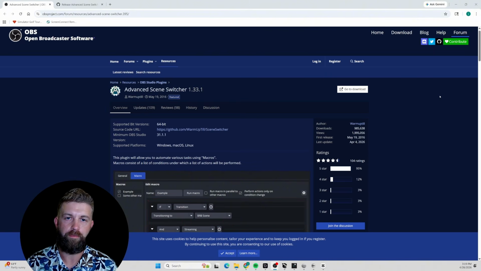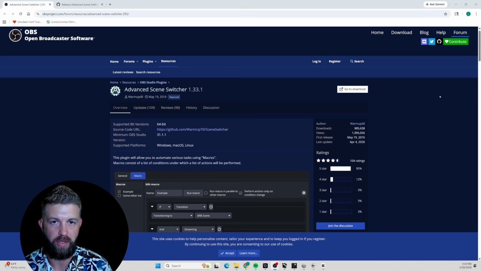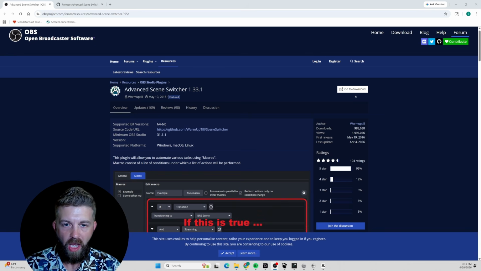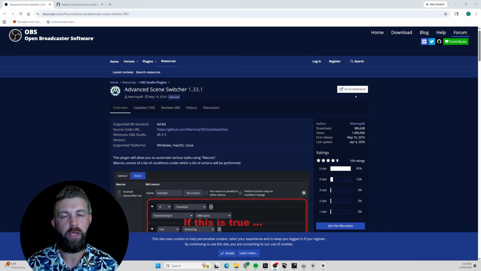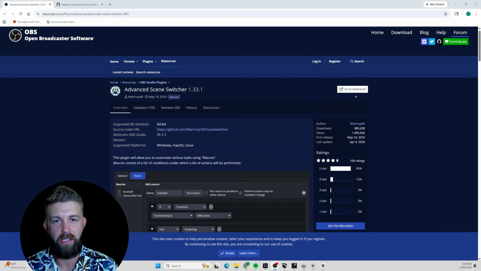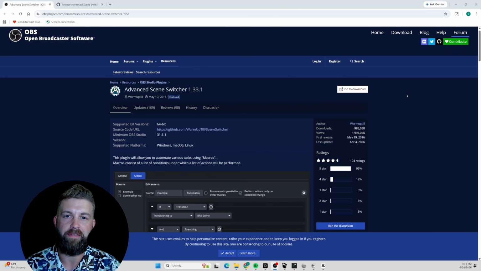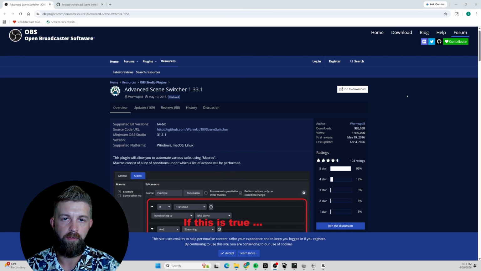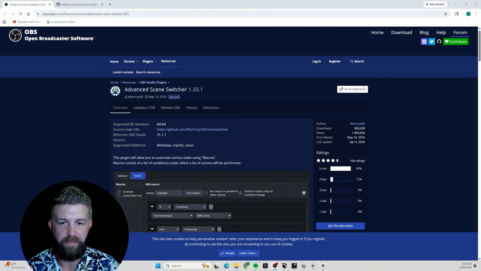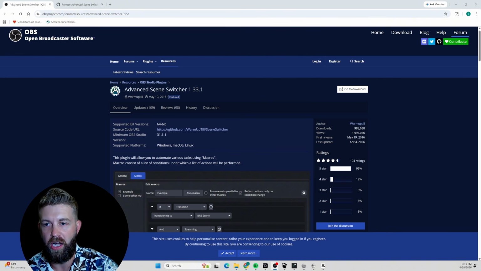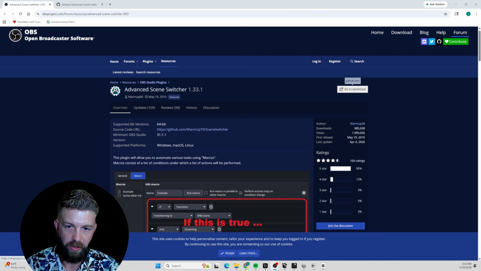All right, guys, so you just saw the two things that I use Advanced Scene Switcher for. Let's dive in on how this all works and what Advanced Scene Switcher really is. If you have OBS, you do have to download an additional plugin for Advanced Scene Switcher. If you download OBS, it's just not going to be in its raw format. You've got to Google Advanced Scene Switcher, and you'll come to this page on the OBS site and hit download.